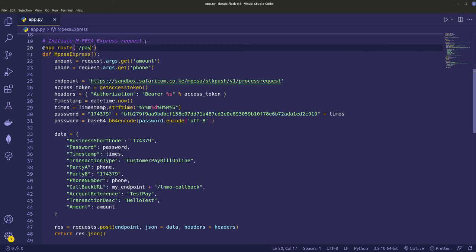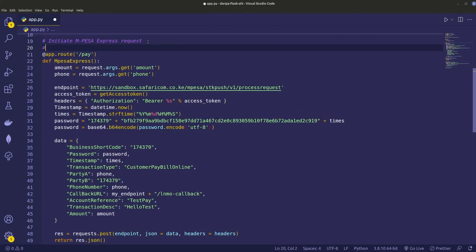So basically this URL looks like /pay, then we have phone, where we'll pass the phone, and we have the amount, where we'll pass the amount. We are getting these from the args, the phone and the amount.